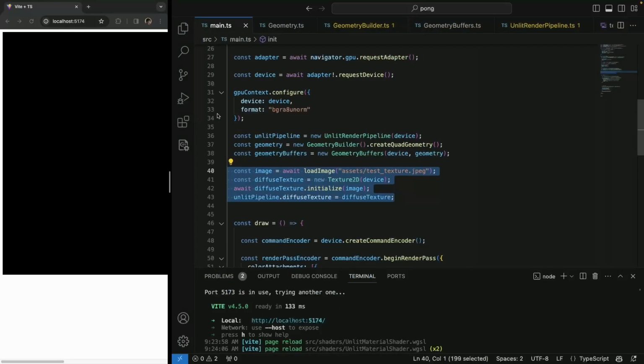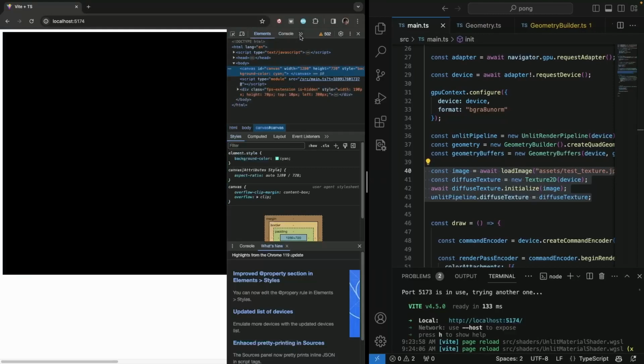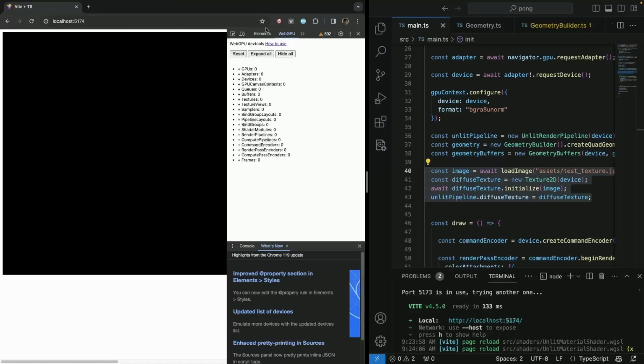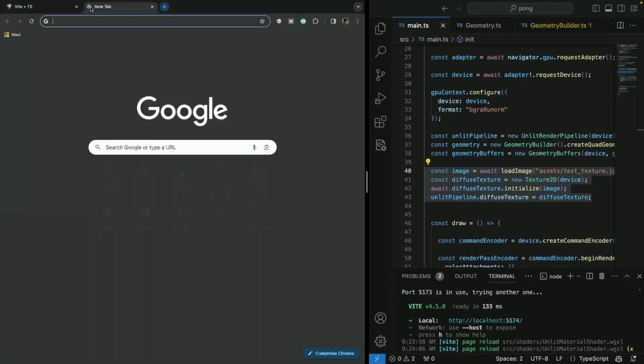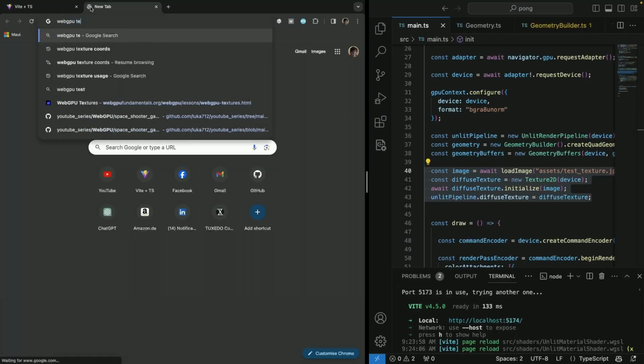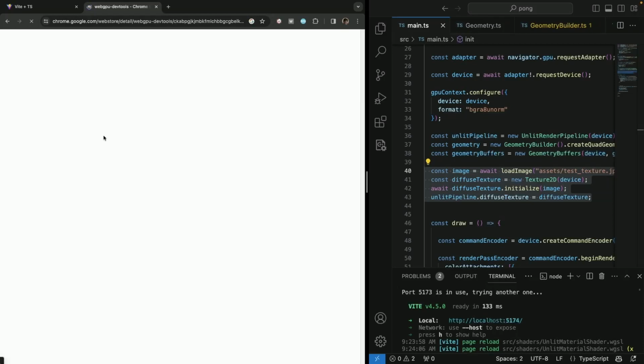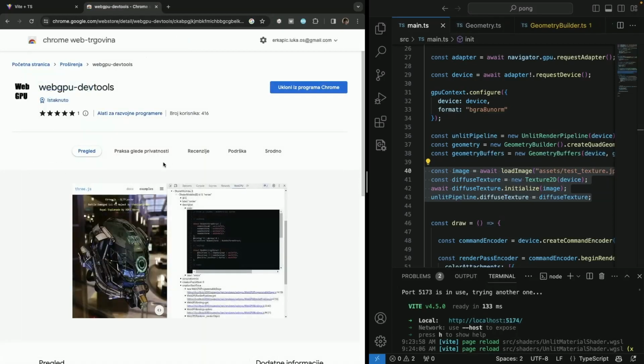And of course we have a bug here, so I haven't covered this, but I think it's kind of important. Maybe you don't have this, but I would recommend checking for WebGPU debug tools, which is a Chrome extension. So if I look for WebGPU debug tools, yeah, it's this one.